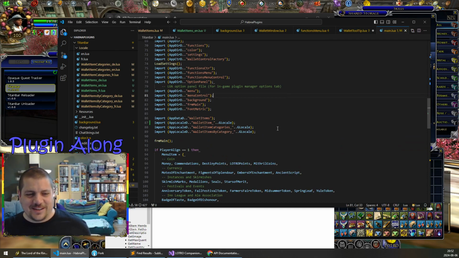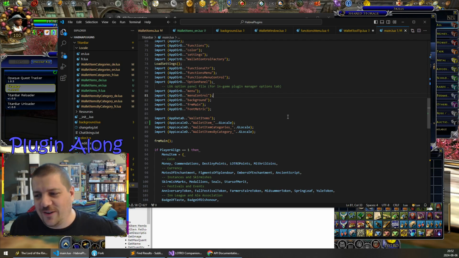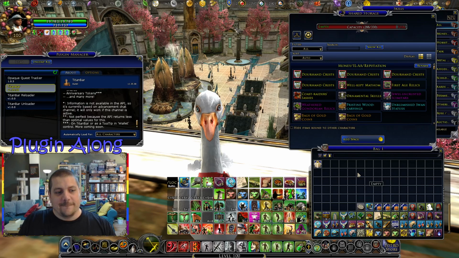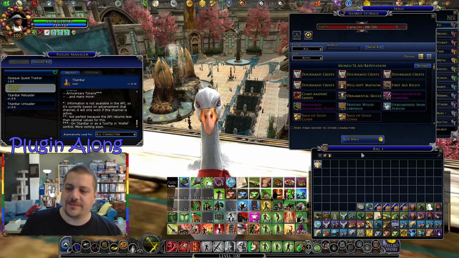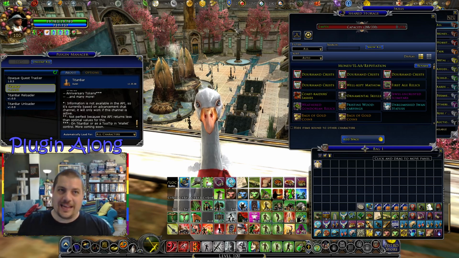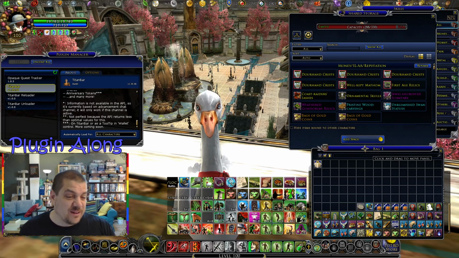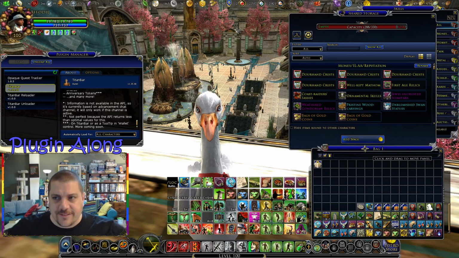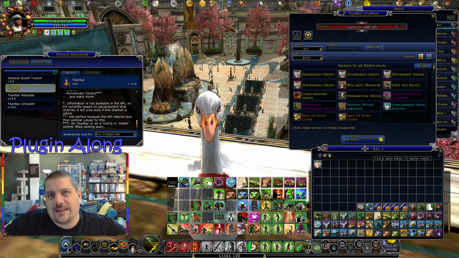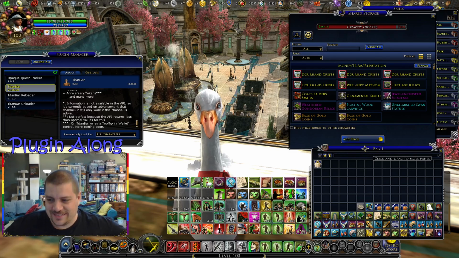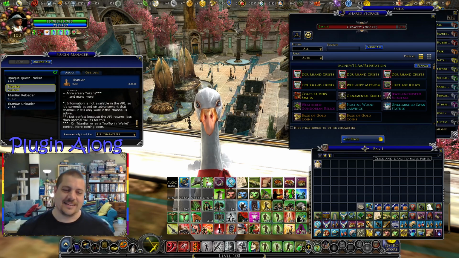Iguana says, I'd happily drop 1995 LP for a Fateful Toolkit in the store. Such a nice little item. Yeah, I would be strongly tempted. I don't play nearly as much on other servers as I do on Treebeard, but I play often enough on Laurelin and Crick Hollow, and maybe now Mordor, we'll see. I play often enough there that every once in a while I'm like, man, I could be getting slightly more landscape tokens if I just had that thing.